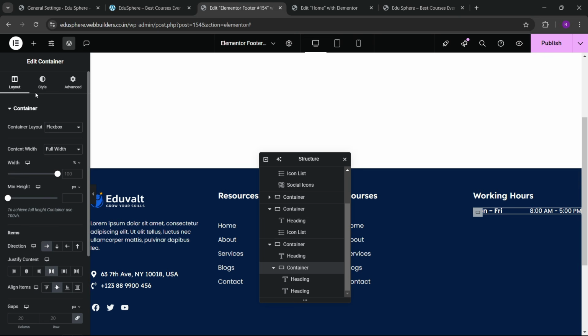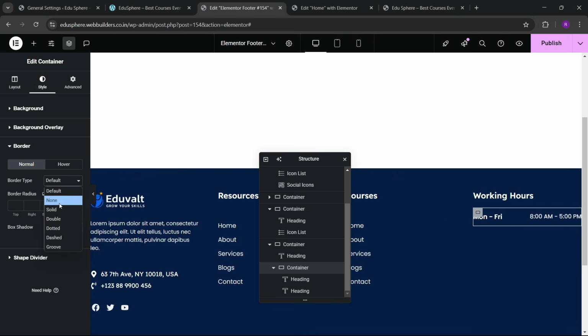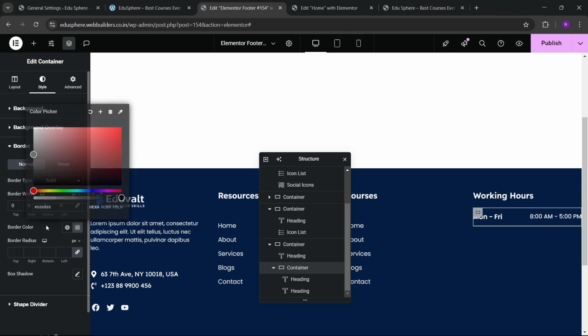Now this is the main, so we can put 10 to the top, 10 to the bottom, or we can put 20, or we can only put below 15, and we can also add 15 here. Okay, then we can add a background to solid, and we can add 2 pixel here. Okay, like this.